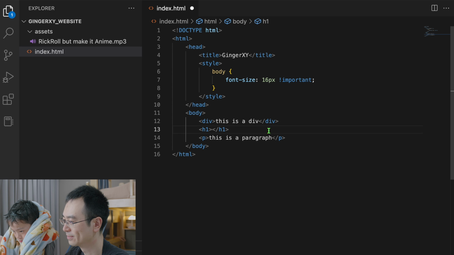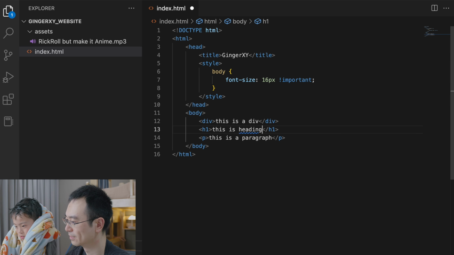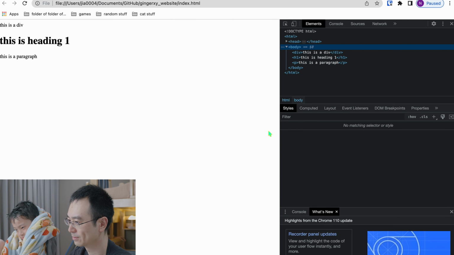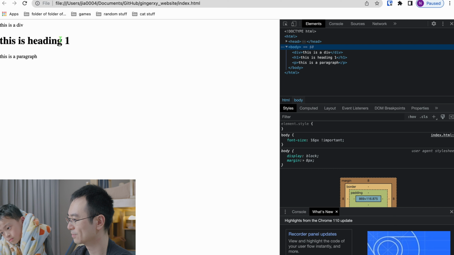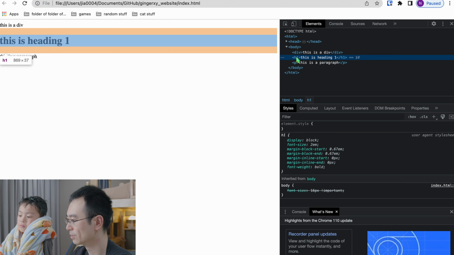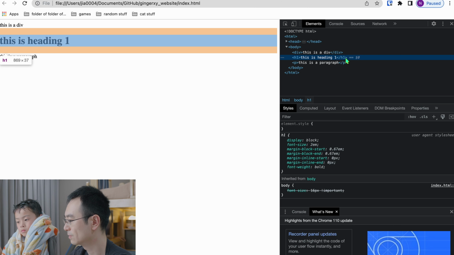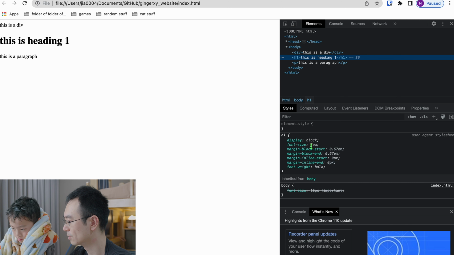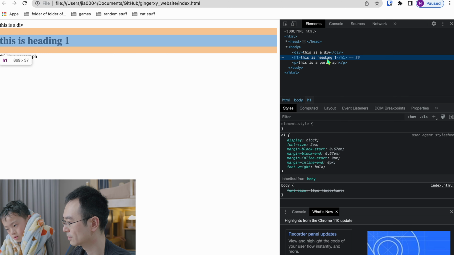So you can see the text is super big and in a bold kind of way. Again, if you want to know the default CSS applied to this element, you can go into inspect element and see it says 2 em, so it's double the size.